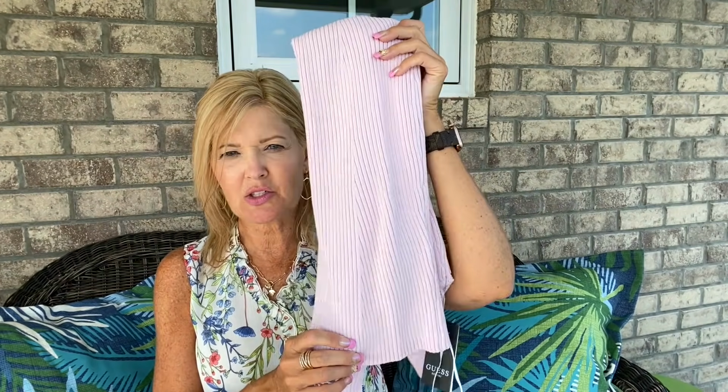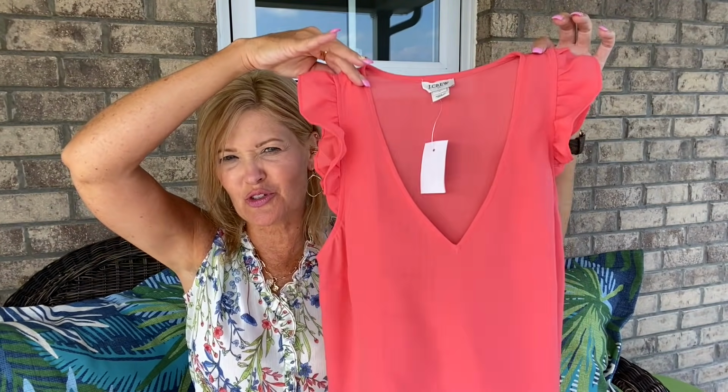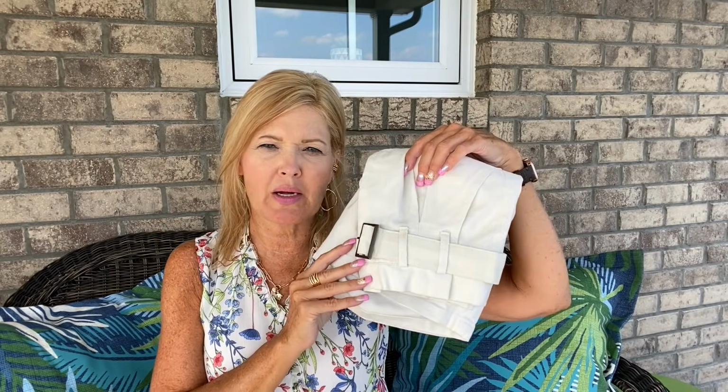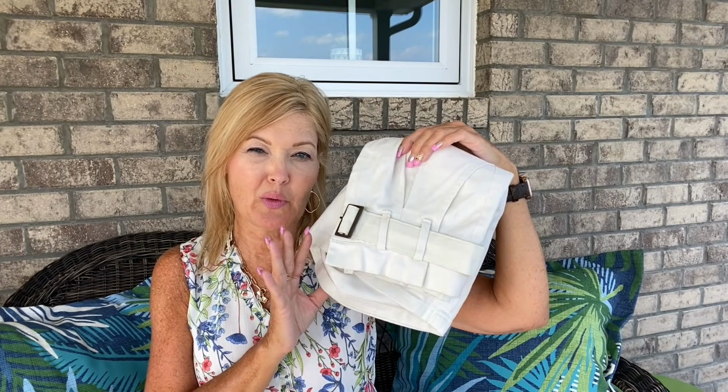The dress, this one, this was the guest dress. I'm thinking it's a no. I did really like this simple little top. Love it because you could go casual or dress it up. Perfect for those virtual meetings. So this one I'm thinking might be a definite yes. The paper bag waist shorts I thought were super cute, but since I already own a pair, I don't think I need an ivory pair. I'm good with the white pair that I have. I'm thinking I'll just keep those.